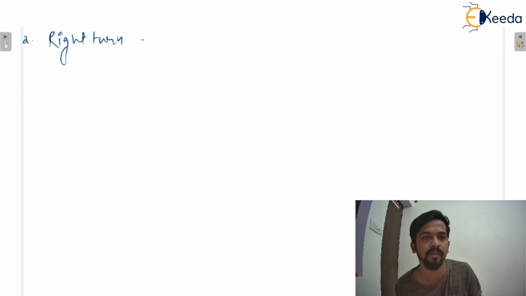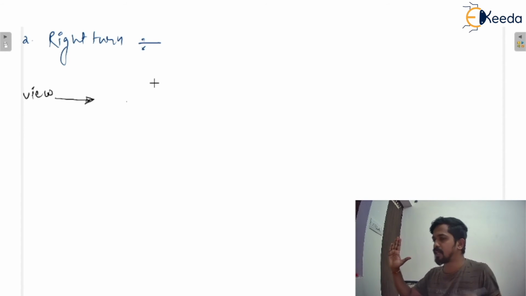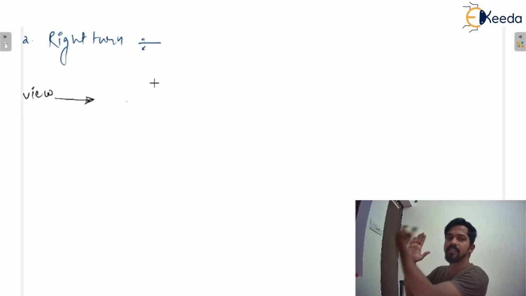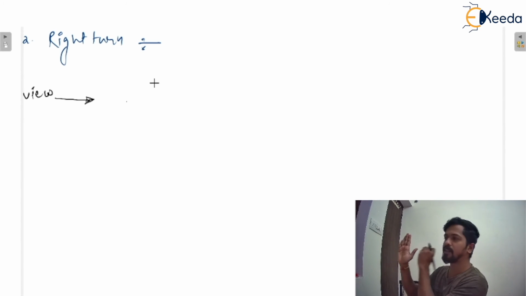Now in the second case, when the ship takes a right turn, the given conditions are the same. The given condition is looking from the rear end, that is the stern side, this is the view direction, and the engine rotates anti-clockwise. I'm looking from the rear end. This is the rear end, and this is the front end of the ship. The ship turns right. This is the left and this is the right of the ship, because we are on the rear end side. So this is the right turn of the ship.